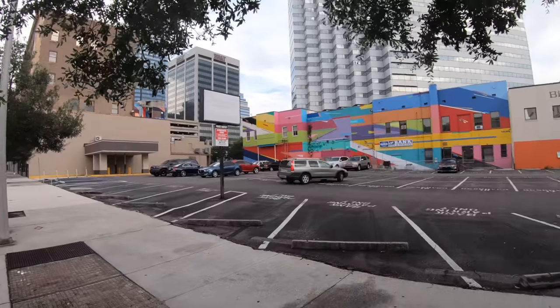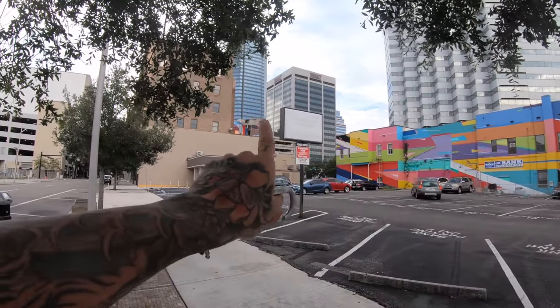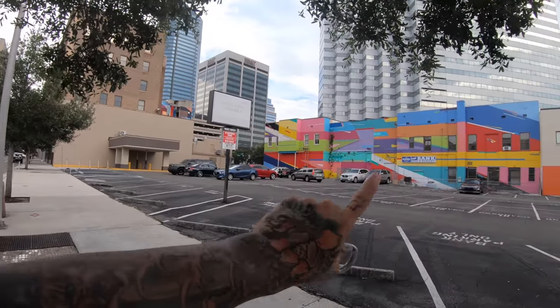So, made it to our spot downtown. Thank God the weather cleared, because it was raining earlier. And we got a parking spot. As you can probably tell, that's where we're shooting, is this colorful wall. It's got a pretty cool view. Actually, you can see the downtown buildings here, but this colorful wall is pretty much what we're gonna be working with.